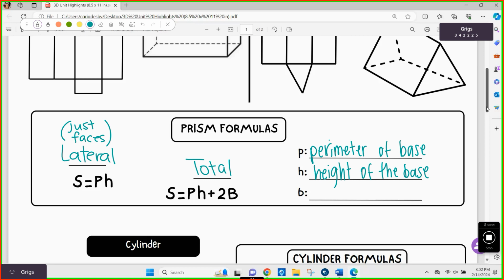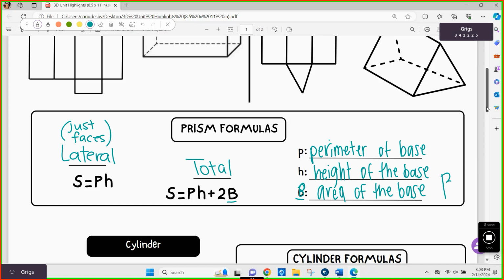Alright, and I want to clarify. Is there a difference between those B's? Yes. Capital. Okay. This one needs to be capital, because when it's a capital B, that means base of the base. Have you heard this talk before? Yes, you have. Deja vu. Area. Because it's perimeter of base, the height of the base, it's going to be your area of the base.